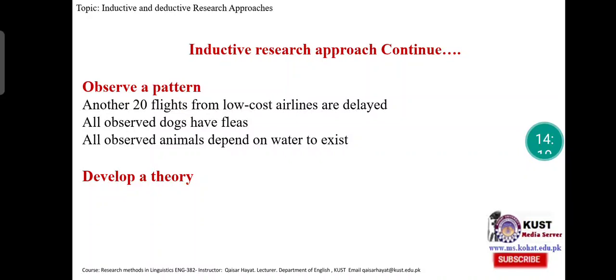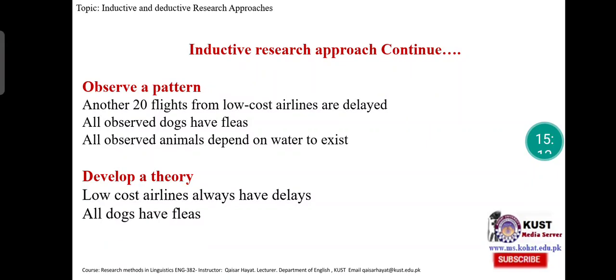Why? Students, in the initial definition, you studied that the inductive research method is used where there is no literature or little literature available and there is no theory to test. Now you are observing, you are making a pattern of your observations, and now you are yourself developing a theory, and that is, low-cost airlines always have delays. See the theories that you made. These theories are based on your observations. First of all, you observe sincerely and honestly, and then you make your observation pattern. After that, you develop a theory, and for the first case, the airline delay case, the theory made is that low-cost airlines always have delays. Whether your theory is tested or not, that is another matter. But you have developed a theory for the first case.